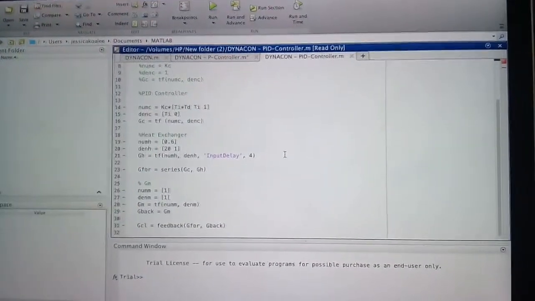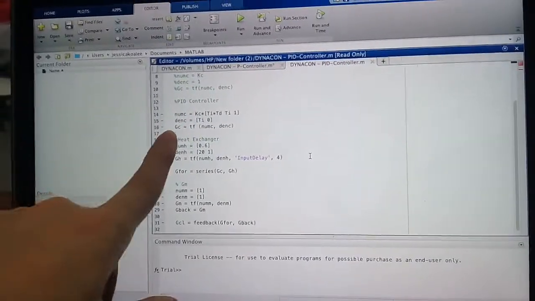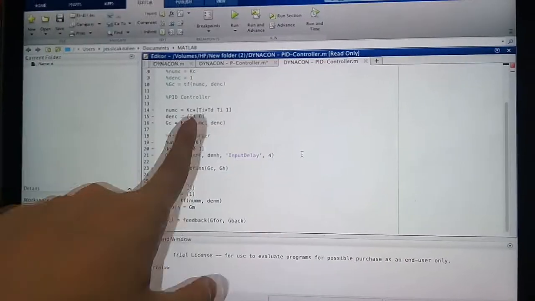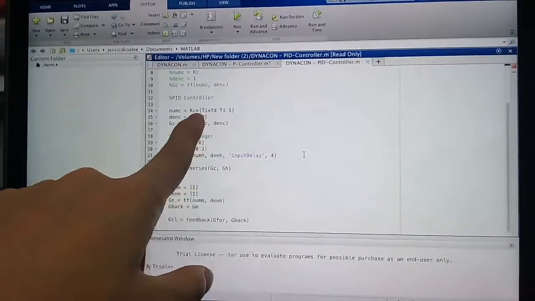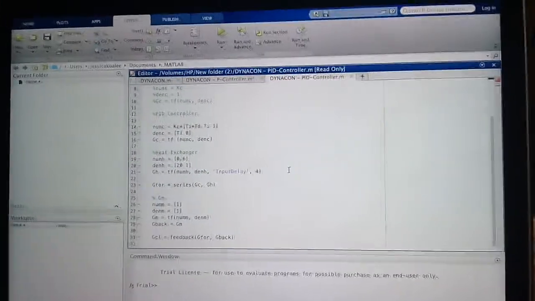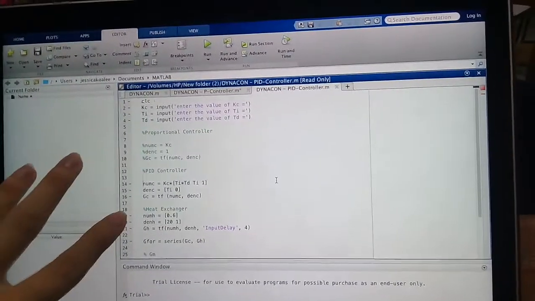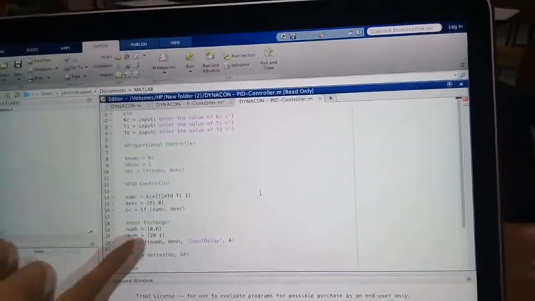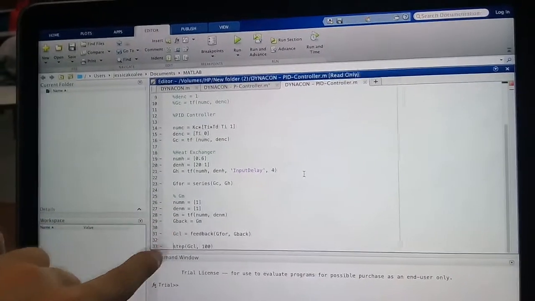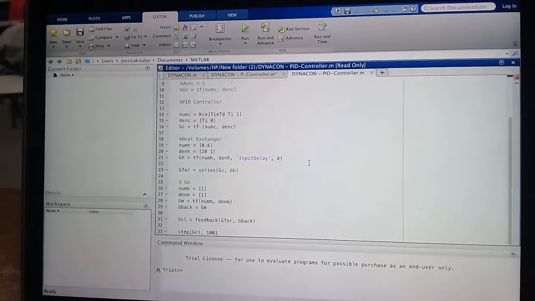This is the transfer function for the PID controller. So this time the GC is the transfer function of KC times TI. The numerator is KC times TI TD s squared plus TI s plus 1, all over TI s. So the same, the transfer function for the heat exchanger is the same with the dead time, the forward, the GM, and then the backward, and then we will simulate the step response of this function.